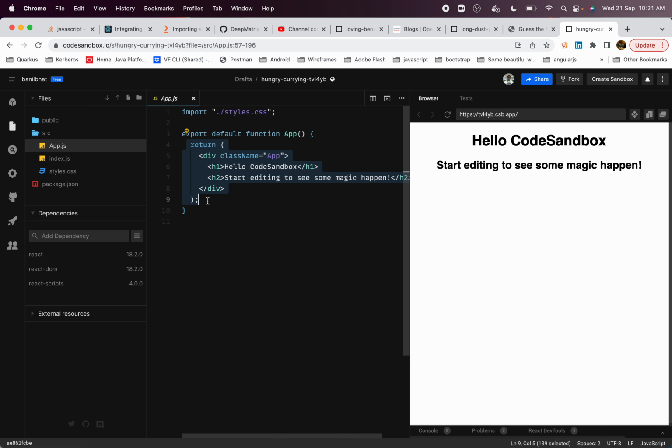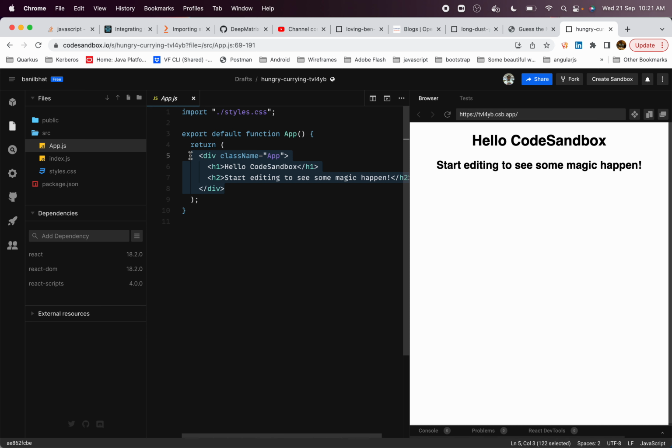It looks almost similar to HTML, right? React has a very fine-tuned way of enabling the user to write code as if he is writing pure HTML code. You are just writing HTML code, but actually it is not HTML code. It's basically JSX, which creates a virtual DOM in React.